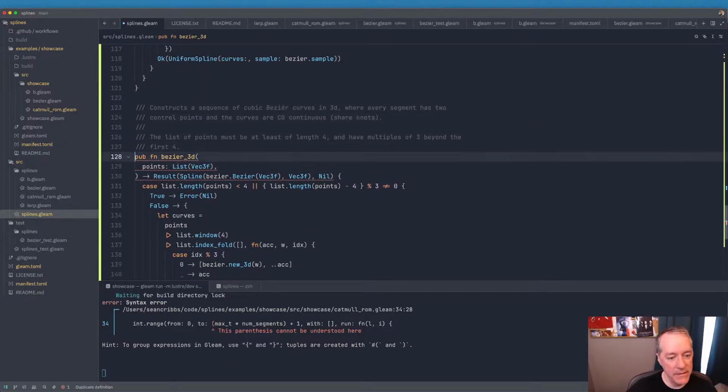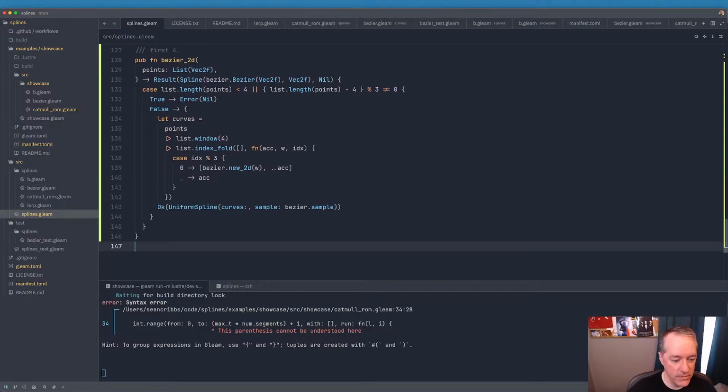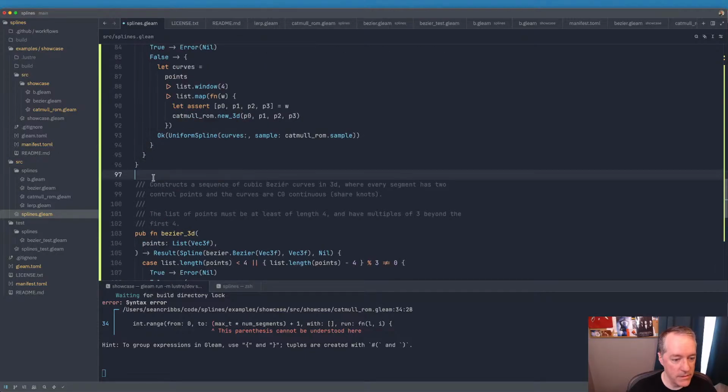And I'm going to make the 2D version now, and it's going to be really simple. Back 2F, back 2F, back 2F, and the new 2D. And just for sake of consistency, let's move this above.